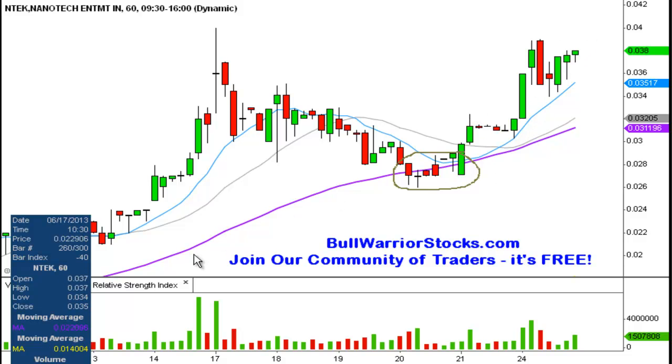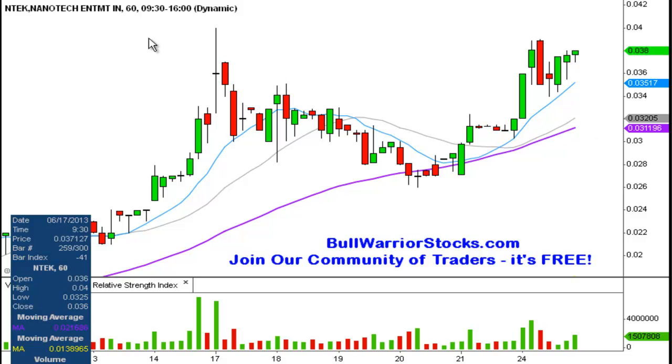So nice to see that this 50-period simple moving average did indeed hold up as support, which we'd want to see it do if it was tested, which it was, and as you can see, it did hold. So that dynamic in and of itself, always a nice little bullish thing to see. So on that note, the 50 period remains a key level of support right now. That's valued at 0.031. So 0.031 still a level of support that you're going to want to see hold.